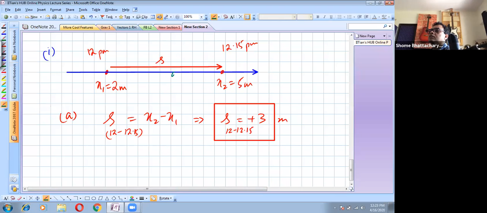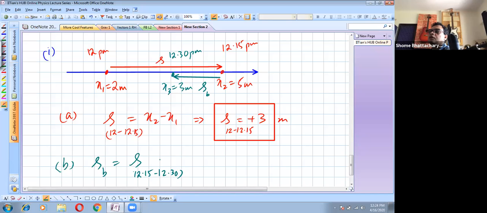So now see, next thing that is happening over here is that same body is now coming to this point somewhere here, let's say x3 equal to 3 meters at the time equal to 12:30 p.m. So his next displacement that is happening in the 15-minute interval from 12:15 to 12:30, that is this one. So this one is his displacement in the B part. So in the B part, the displacement is actually displacement from 12:15 to 12:30.